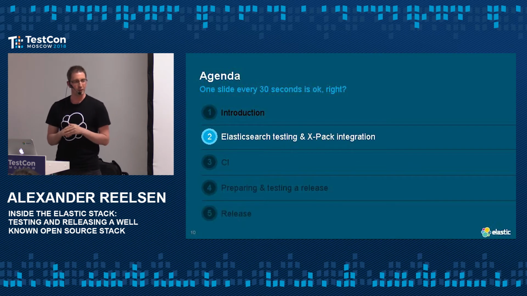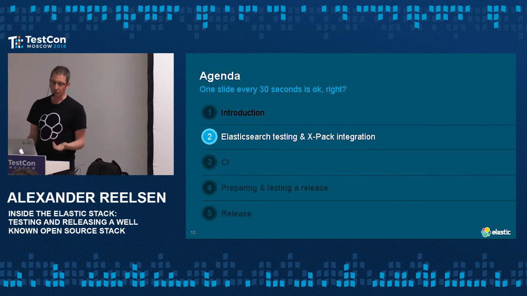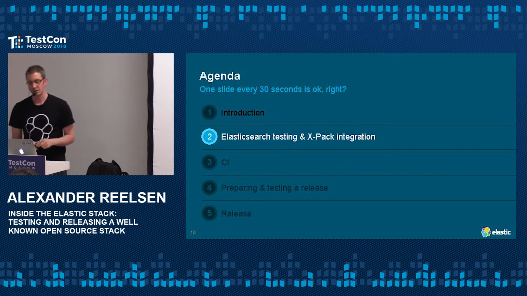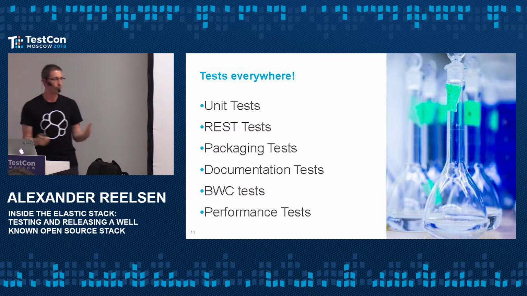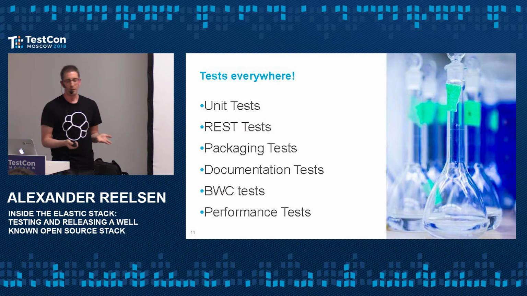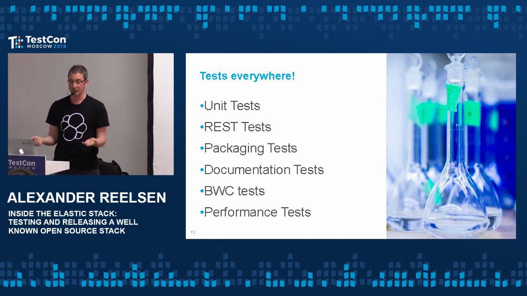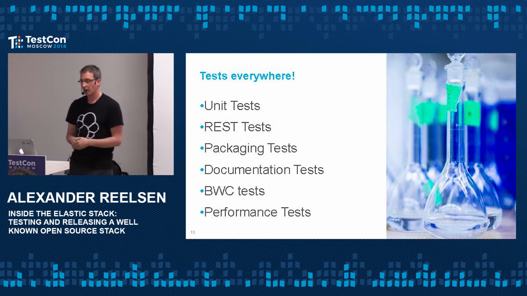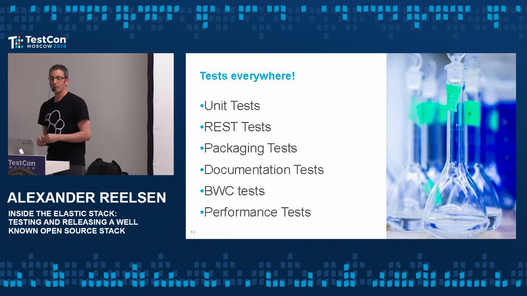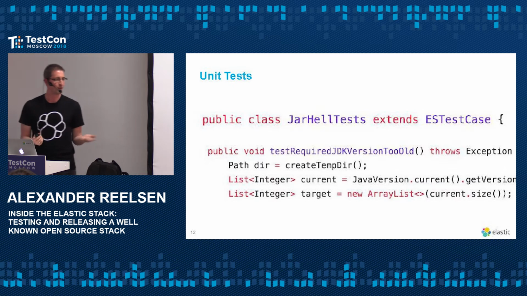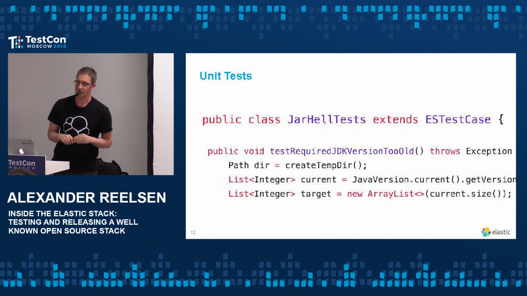Time for something a little bit different. How do we test Elasticsearch? And I think there are a couple of interesting things. Of course, we have many different tests. If I run the whole test suite on my notebook, which is 3 years old, I think it's easily taking 1.5 up to 2 hours to run every test. But of course, you should test most things in life as unit tests, right? And only go to the slow running tests over time.